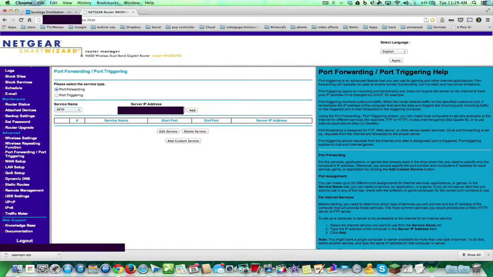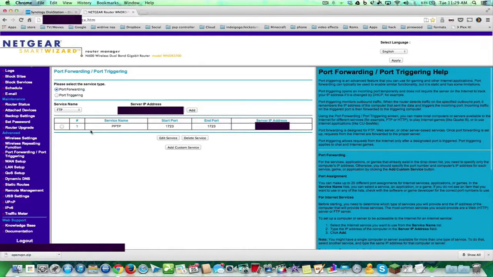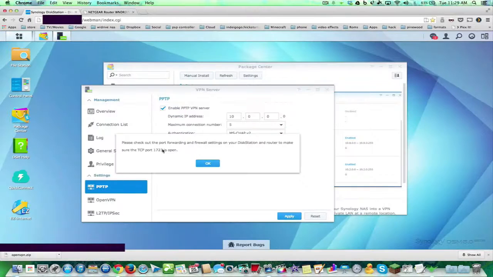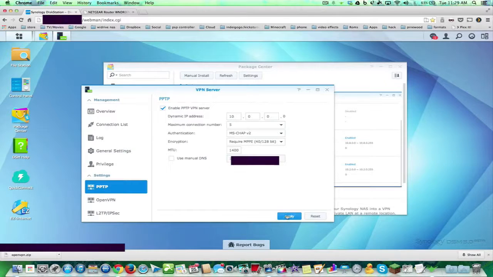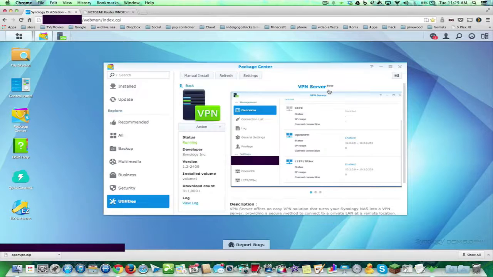And basically now you're going to put your Synology's server IP address. So I know mine. You have to type in yours, and then we click add. And basically you just added it in, and it's 1723, just like it asks us here. 1723 is open. So we hit OK, and we're all set. So now we can close this out.